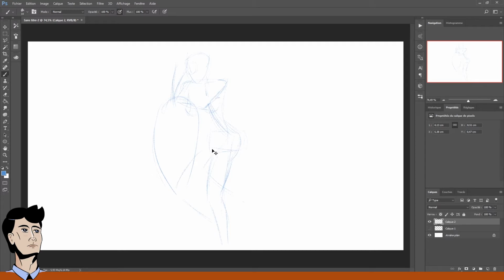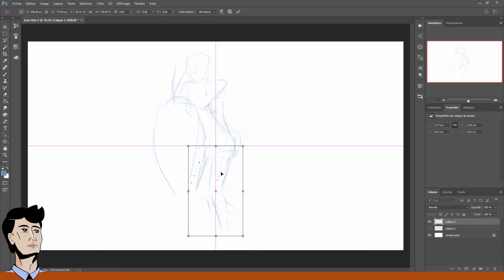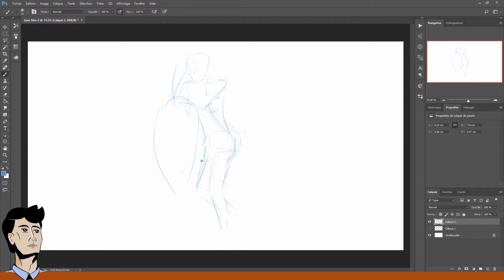Because we are doing this digitally, it's almost too easy to do. For this part, I alternate a lot between the brush tool with the keyboard shortcut B, the lasso tool, the L key, in order to select part of the drawing, and the transformation tool, Ctrl T. I'm also doing this part on a single layer, but that's really up to you. The idea behind the sketching part is to make your drawing look good. This is where you pay a special attention to the proportions of what you're drawing, because if your proportions are messed up at this point, this is not going to change during the entire process.